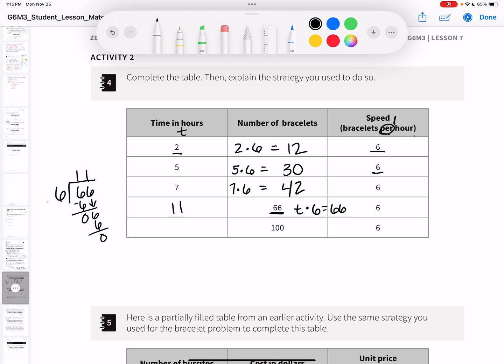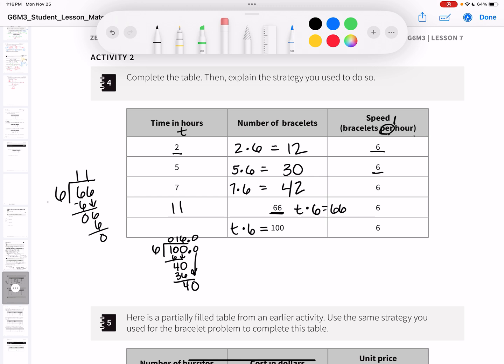All right, so now we're going to do that again. T times 6 has to equal 100. So what number times 6 equals 100? I don't know that off the top of my head, so I'm going to do the math. I'm going to do 100 divided by 6. 6 goes into 1 0 times. 6 goes into 10 once. That gets me 4. Bring down the 0. 6 goes into 40 6 times, which is 36. And then we have 4. Ooh, I'm going to get a repeating decimal because here's 40 again.